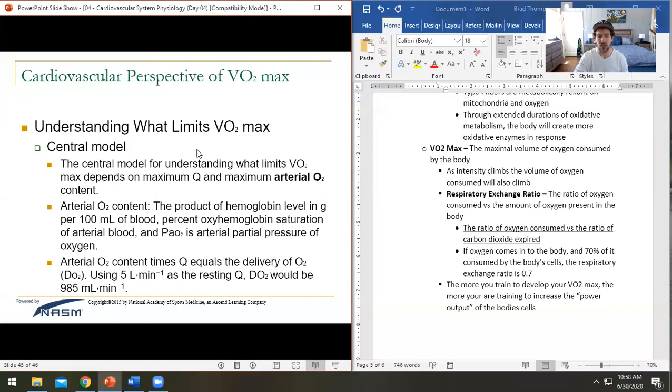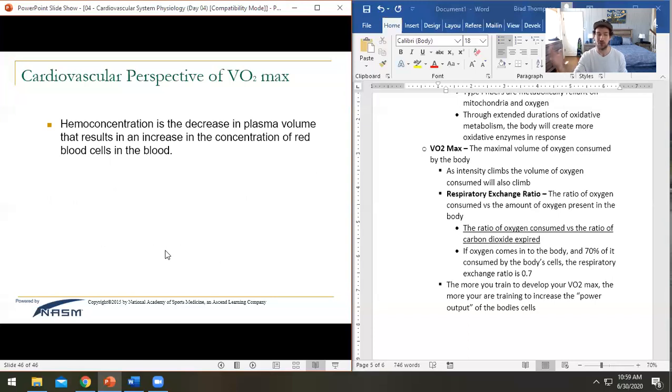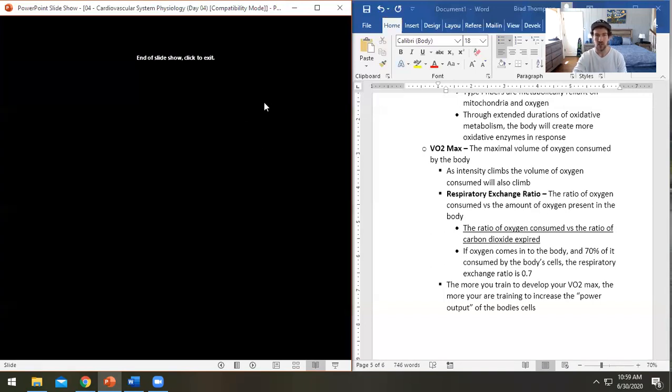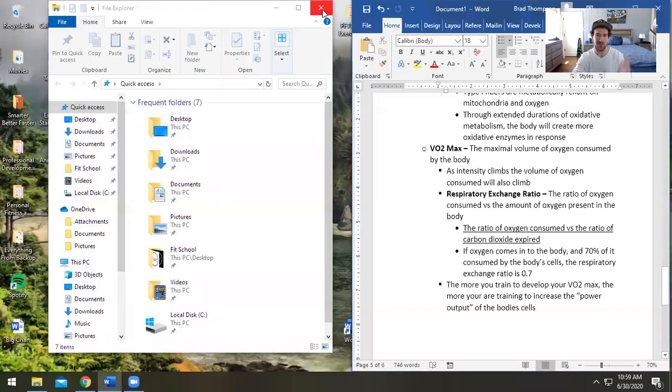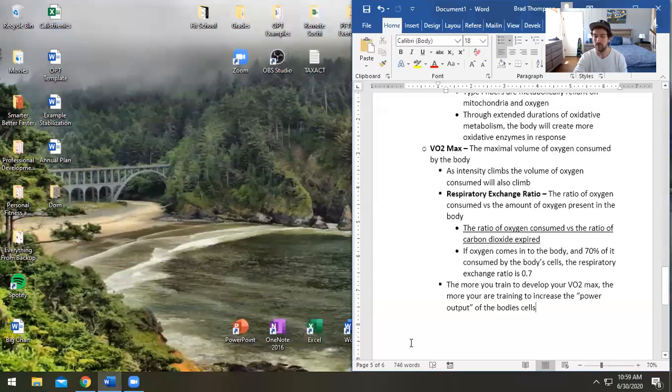So this last little bit here is going to be some formula stuff. I don't know why this is even in the PowerPoint, but when we're looking at some of the math of how they determine these things, there's what's called the central model. It's a big complicated formula that uses how much oxygen is present versus how much blood is being pumped. We're just going to move past this because we don't really use formulas. We use machines that do the formulas for us, and that's all because of your hemo concentrations and things like that. So don't worry about those. I might even delete those last 2 slides. And that's really how VO2 max works. Do you guys have any questions on any of that?